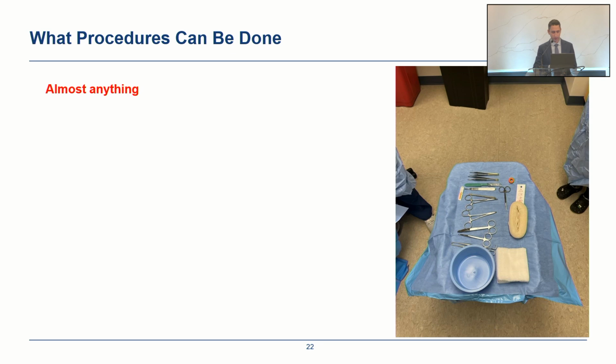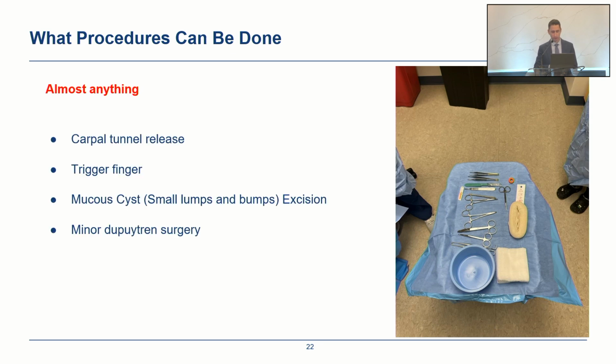What procedures can be done? Almost anything, but mostly the common minor procedures that can be done quickly, such as carpal tunnel release, trigger fingers, lump and bump excisions, and minor Dupuytren surgery. We've been experimenting with this in our office, and this was our tray for a carpal tunnel.